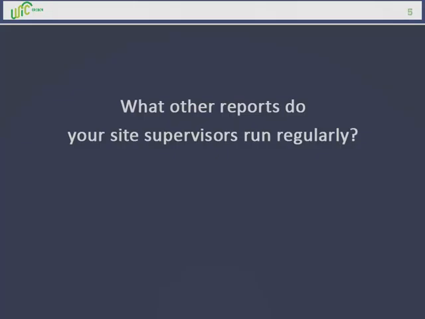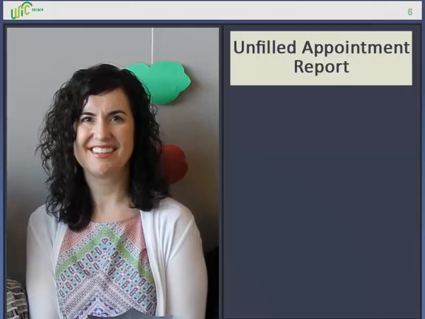What other reports do your site supervisors run regularly? I definitely say it would depend on the size of the site and the supervisor, but we do tend to look at the unfilled appointment report at least once a month. That one tells us how many unfilled slots we have based on appointment type, and that can really help us determine how many slots we might need or how many slots we have available in the month.